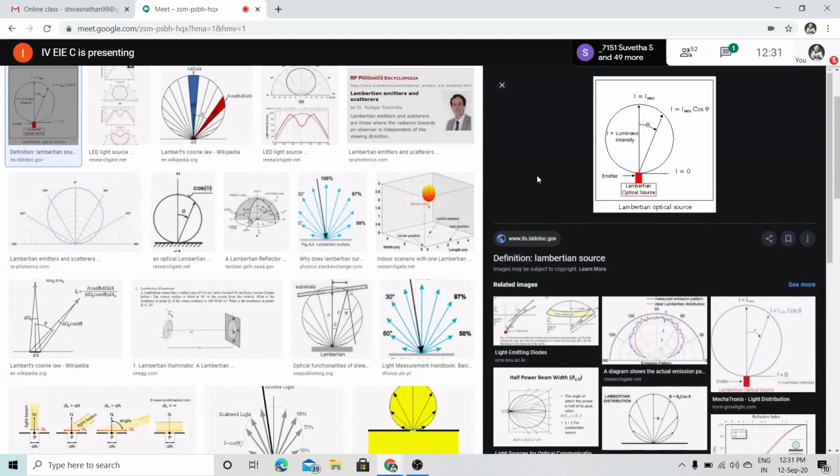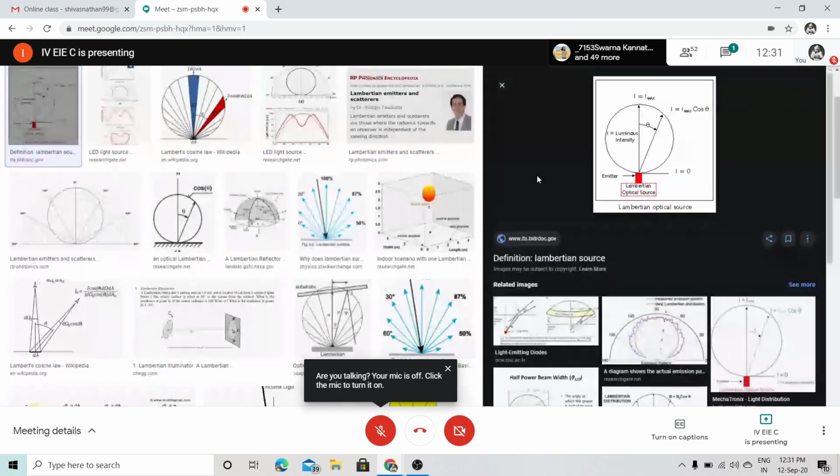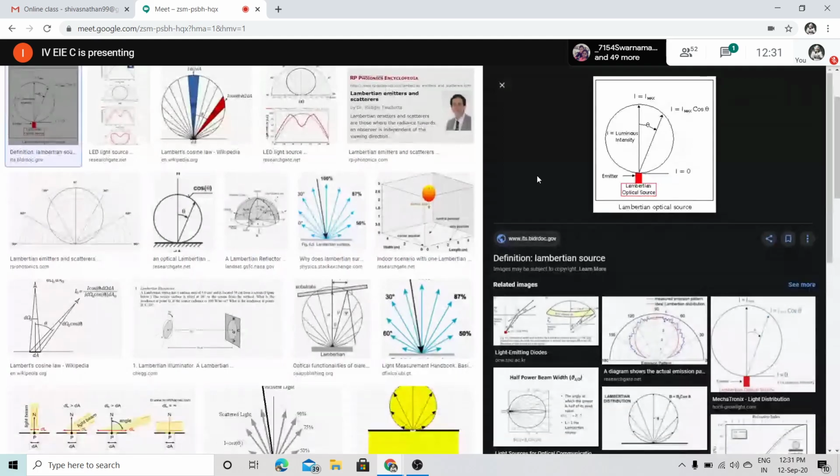After projection, this light is going to be focused upon my screen, where it is going to project a visible light. This pattern I obtained, or the diameter I obtained, if I measure the area in terms of meters, it is going to give me the numerical aperture associated with the fiber optic cable. This is how we are going to measure numerical aperture. So this is how the measurements are being done.